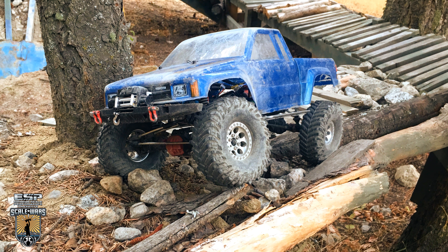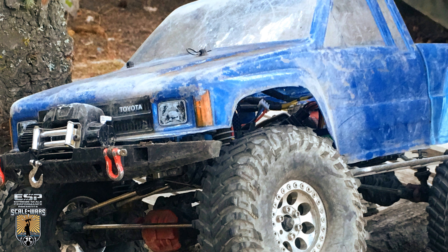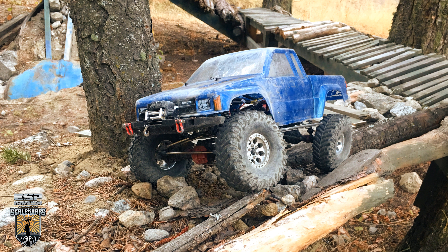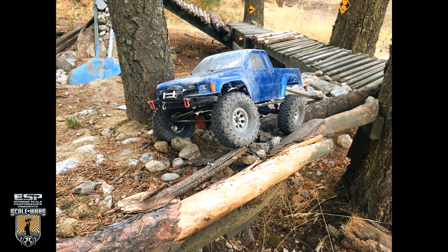There's also some wraps available for this body if you don't like to paint. I can see there's a lot of flaking going on, which leads me to believe you used the wrong type of paint. Pactra's Lexan paint works really good. Tamiya has some Lexan paint too. Basically what you want is Lexan paint — it works very well with this bendy material. Or you can just ditch it and go hard body. But next time you do it, that'll help you out.